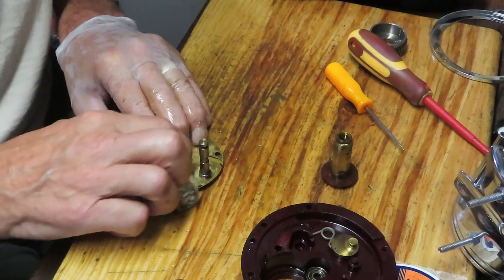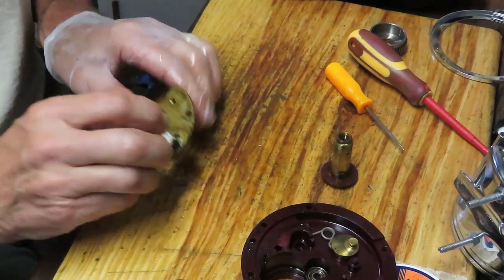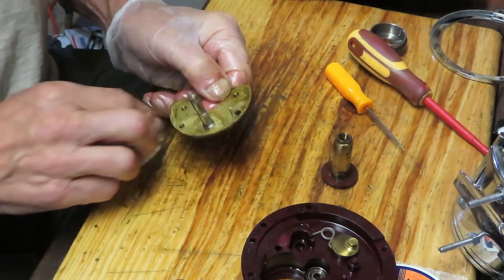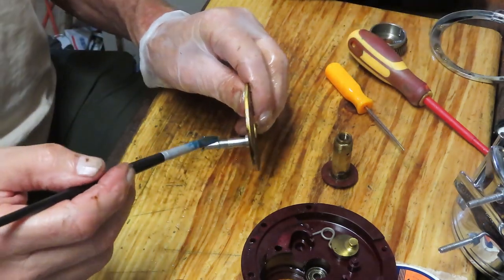So when you're servicing a reel, cleaning, parts inspection, and lubrication are the keys. Of course, you want to replace anything that might be bad in there. And if you do that, you're going to keep that reel running for some time.